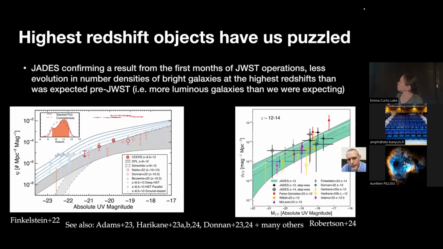This is another imprint of it in the UV luminosity function. So I showed you UV luminosity functions, which were just nicely evolving and increasing in number density with redshift. But what they were seeing is that as they were pushing to higher and higher redshift, they weren't dropping the way that they were expecting them to. So this is sort of like redshift 11 and above. So that's another way of saying that our very high redshift galaxies are more luminous than we're expecting, and we can't explain them with simulations currently.